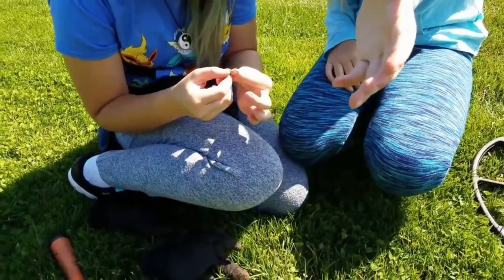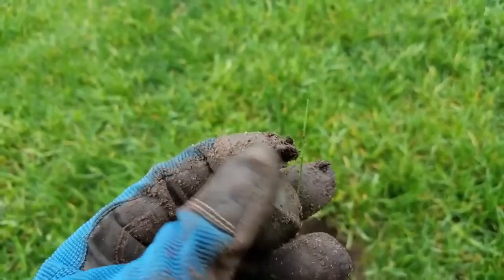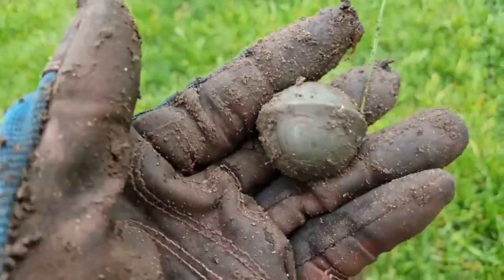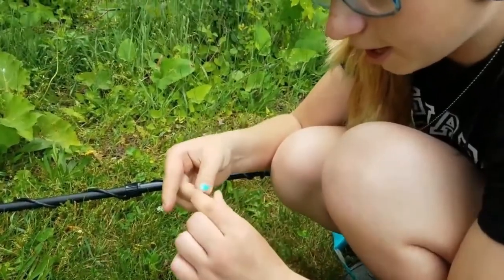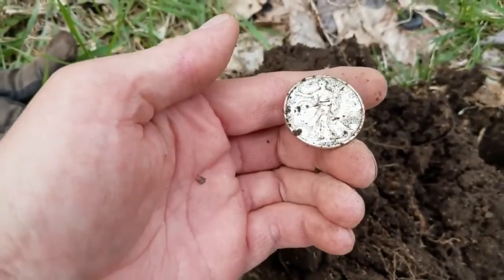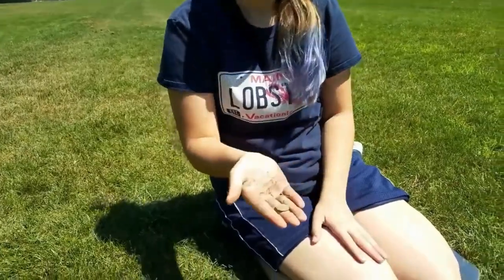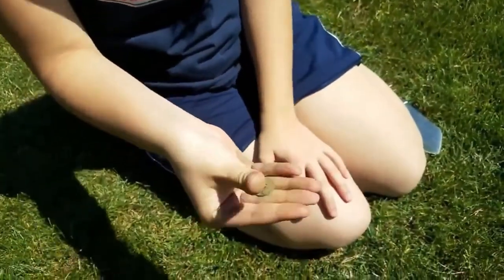Hey guys, look at that! Cassie found something here — it's the size of a nickel. Give me a buffalo nickel! I gotta keep digging. I found myself a bucket lister. I got a crotal bell. She found a weedy! A Walking Liberty 1943 half dollar — oh my god, it's freaking gorgeous. And an Indian — Cassie got an IHC. Needless to say, I am a happy camper.